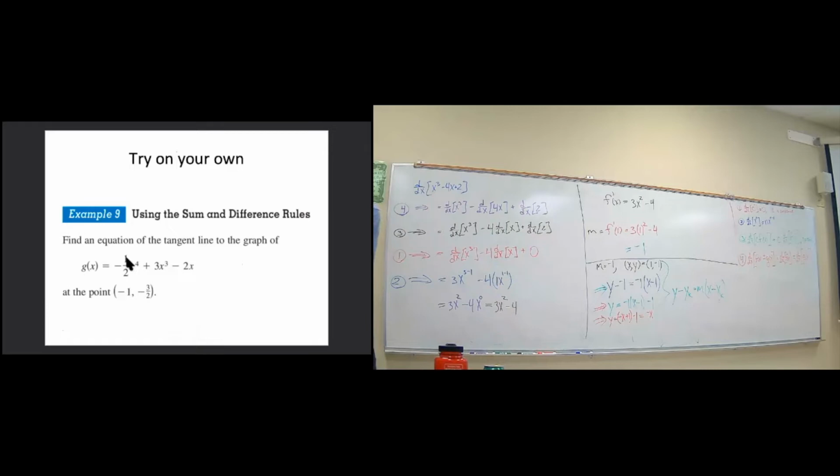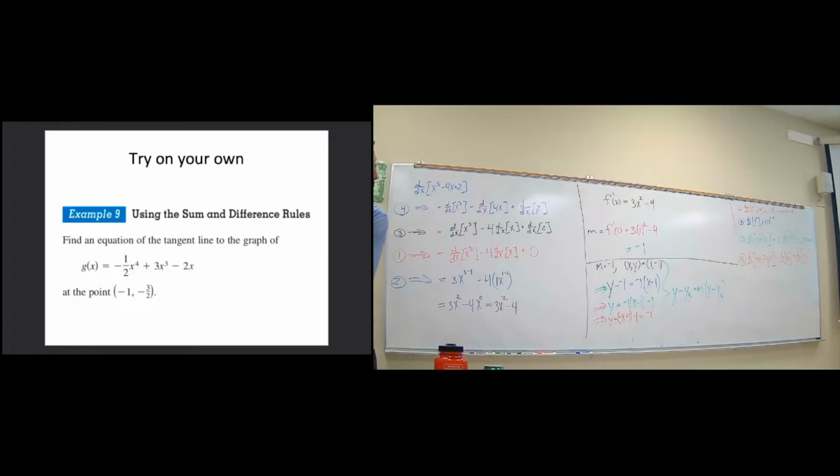So let's say we wanted to find the equation of the tangent line to this function at this point. Step 1, what are we going to do? Don't everybody say it at once. Prime. Step 2, what are we going to do? Try and simplify the power or the rules? Yeah, we can first start by simplifying, absolutely. In this case, there's nothing to simplify, right? So that's convenient for us.